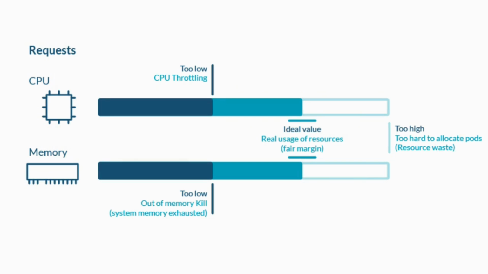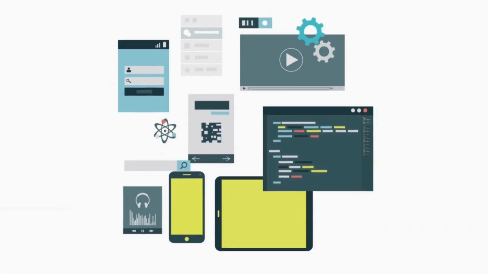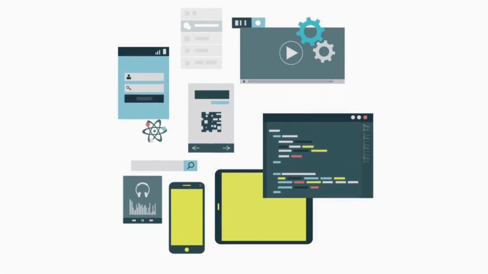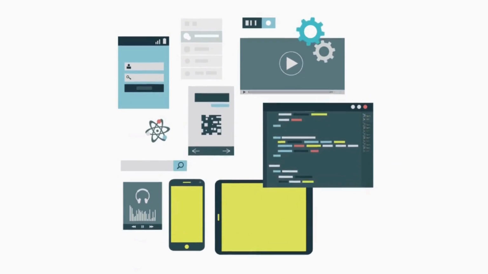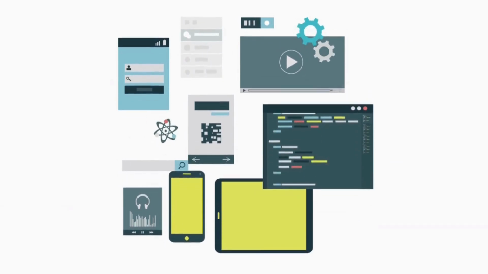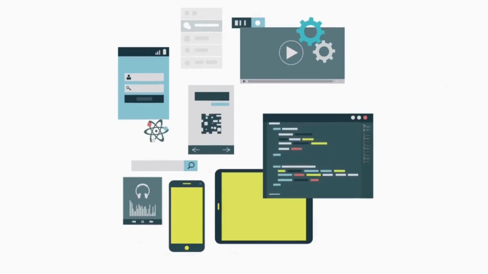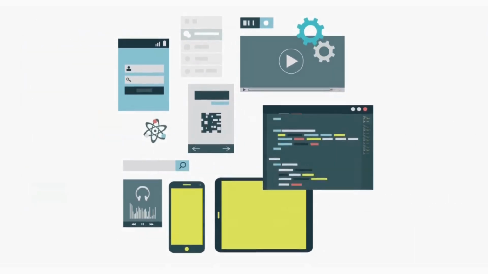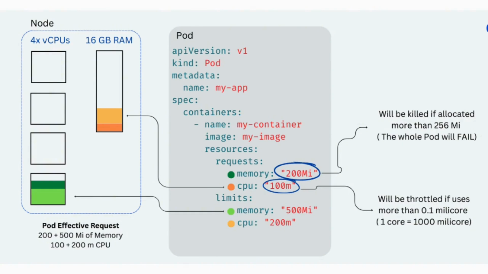If the container exceeds this limit, Kubernetes will throttle the CPU or potentially terminate the container if it exceeds the memory limits. I've worked on several projects where proper resource management played a huge role in ensuring the stability and scalability of applications. For instance, in one of my previous roles, we deployed a microservice architecture where each service ran in its own pod. I set CPU request at 500m, which is basically half of a CPU core, and memory request at 512Mi. These settings helped Kubernetes allocate just enough resources to run the service, ensuring that the pods couldn't compete for CPU or memory on the node.